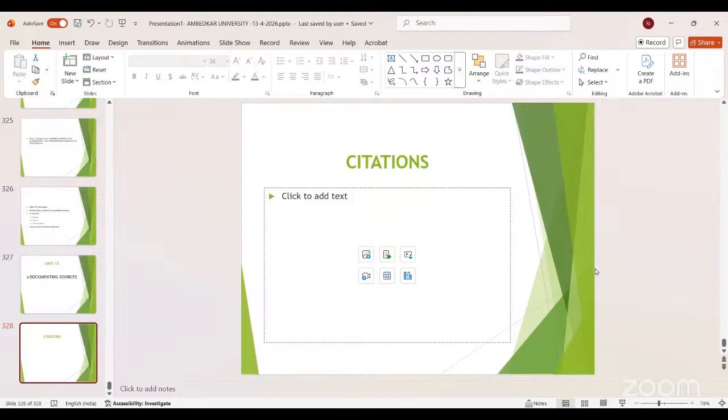So let me just quickly take you back to all the modules. In block 1, we learned about writing short texts, like the paragraph, paraphrasing, and reviewing. In block 2, we've learned about writing an essay: a descriptive essay, an argumentative essay, and an analytical essay.